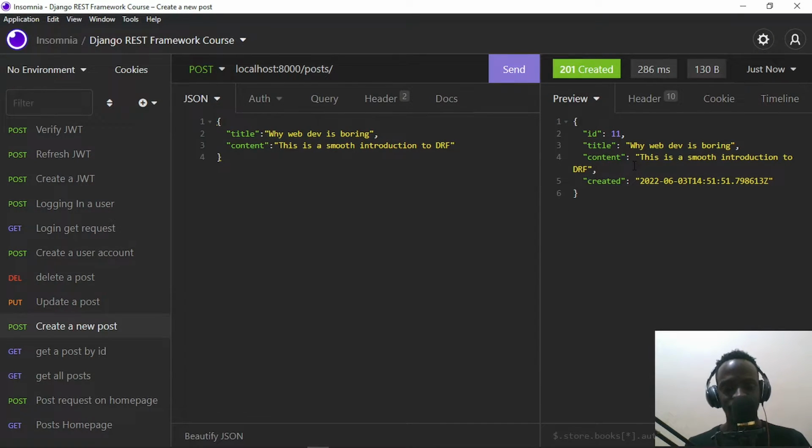That is amazing. Another thing we're going to look at is how we can create our custom permission. To create our custom permission, Django REST Framework provides for us a class that allows us to define how we create our permission.